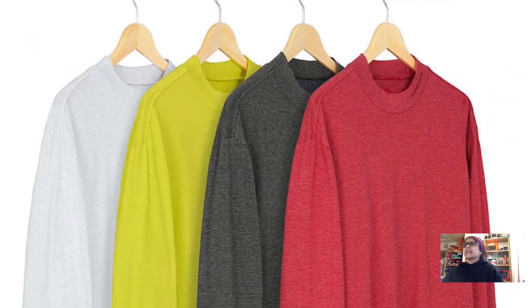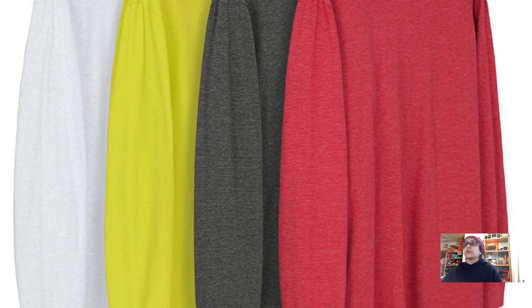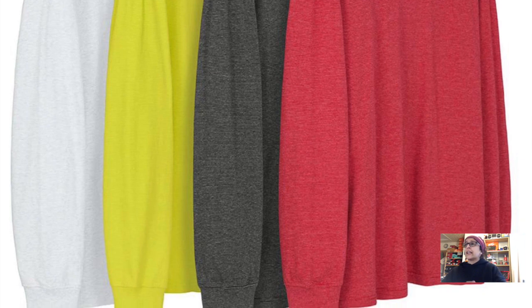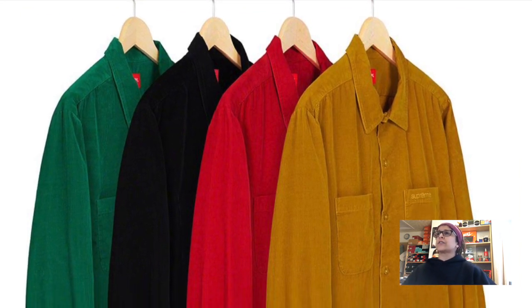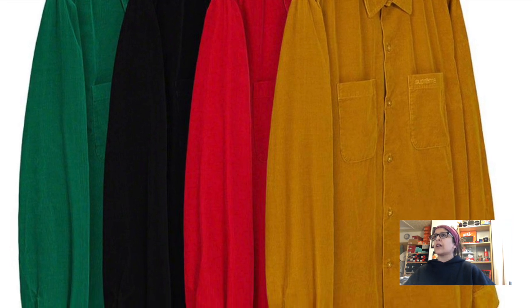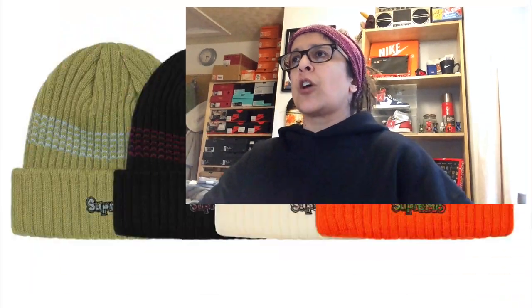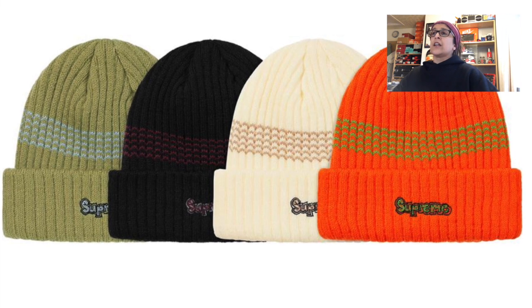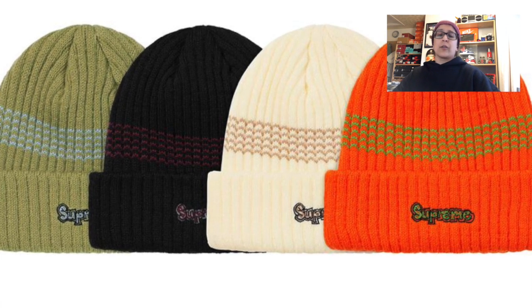Supreme, you're killing me. The microstripe mock neck — let's get into it. It's terrible, I don't get it, it's just a waste of material. If you like it, it comes in red, gray, yellow, and white. Then we have this great corduroy shirt — it looks like Rastafarian colors: mustard, red, black, and green. I think there's a logo embroidered on the bottom. You can't really go wrong with a corduroy shirt. Then we have a Gonz logo beanie — love Gonz's logo, it's fire. Orange, natural, black, and olive green. I won't be going for it as I've got a million beanies.